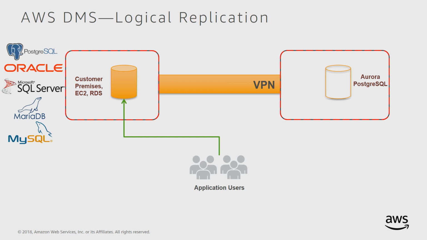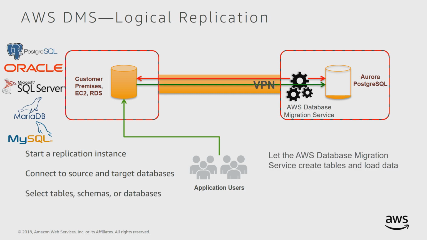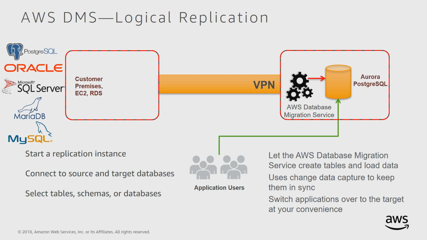For DMS, this is logical replication, so change data capture. We can come from Postgres, Oracle, SQL Server, MariaDB, MySQL, any of those. Essentially you have an instance that you want to migrate from, on-premise, EC2, RDS, anywhere that supports these, and you set up a DMS server, point it at that machine and at your destination, and tell it what tables and schemas to migrate. It's going to do a consistent select for all those items and fill it up. That takes a while, but it's been capturing the logs, so it can replay those logs into your system, get all caught up, and then you can fail over, right? So this is a really good way to do it, especially if you're not on Postgres today.